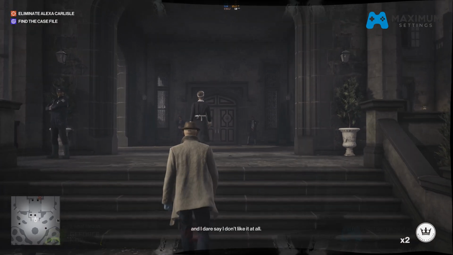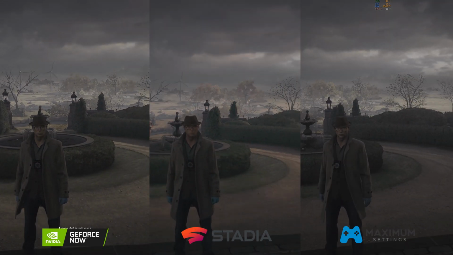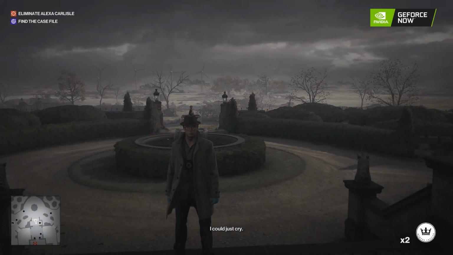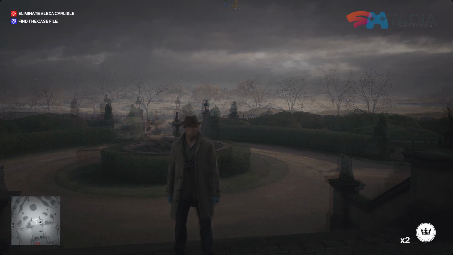As we come side by side, again looking out the back of the manor, it really shows up if you look at the background here, that maximum settings has got that great detail, but the Shield TV really looks quite weird here with the sharpening and the upscaling, with Stadia just staying a little bit blurry as usual. As we look at the singular images, we can see that quality difference quite clearly, especially on the character model right in front of us. Only maximum settings and Shield TV are really clear on the close-up detail.